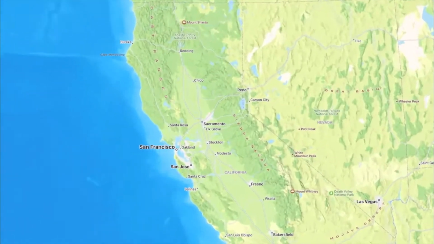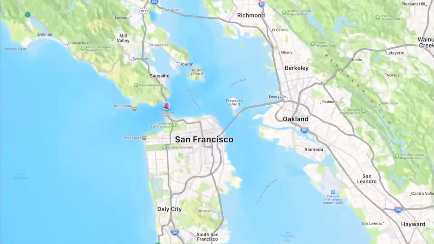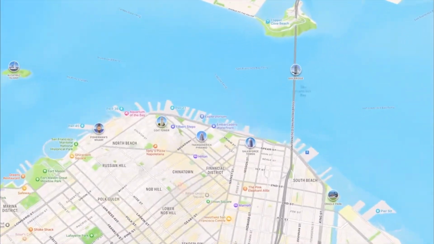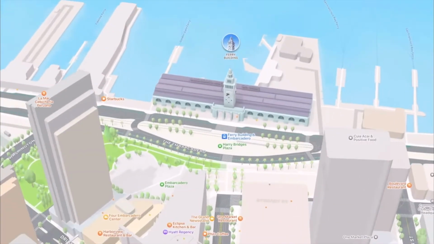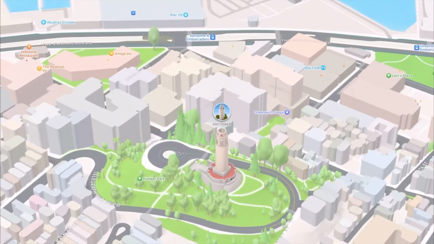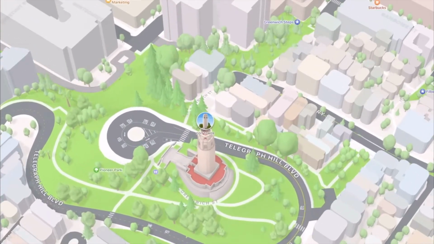And the last major update coming to iOS 15 that was mentioned at the keynote is the Maps app. It's getting a visual refresh with an elevated map model, and it looks absolutely stunning. Being able to see the landscape in a 3D model is going to make the driving experience a little bit better when you're using the Maps app. The added detail definitely makes this the best looking map app in my opinion.